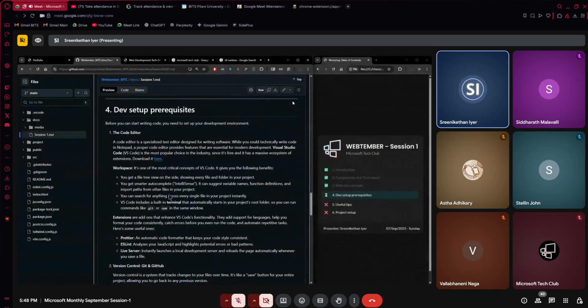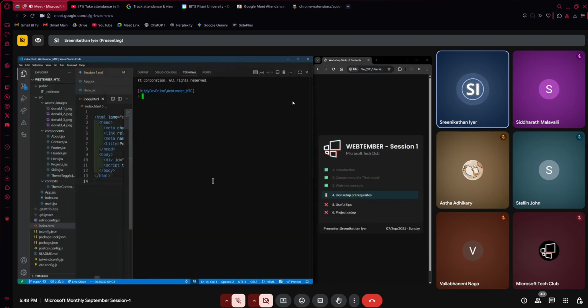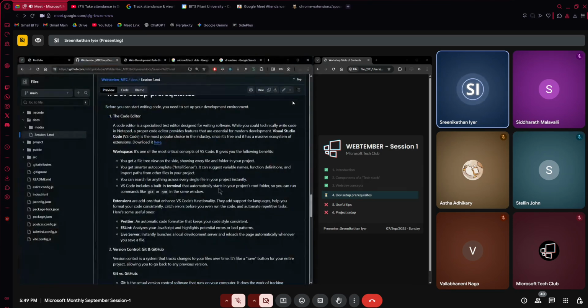Yeah. So you also have a search feature in VS Code, which you can use to search all the code files in your project for a certain word that you're looking for. And also the most useful, important feature is a command prompt or terminal window that comes within the VS Code window. So you can run all your npm commands, Node.js commands to build your code or convert and so on. So this is really helpful. That's why having a good code editor helps you. So I hope you guys are sold on the idea of a code editor.